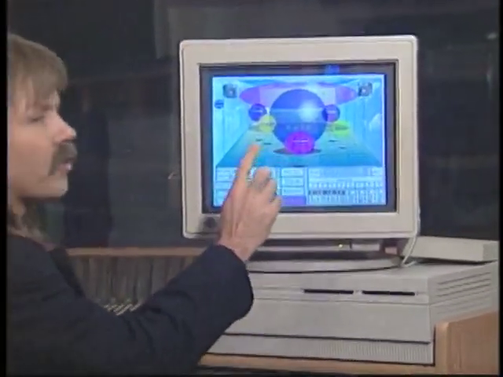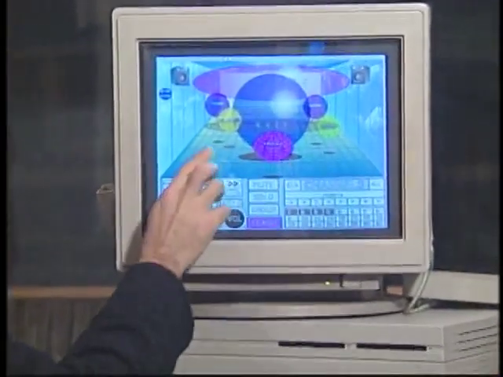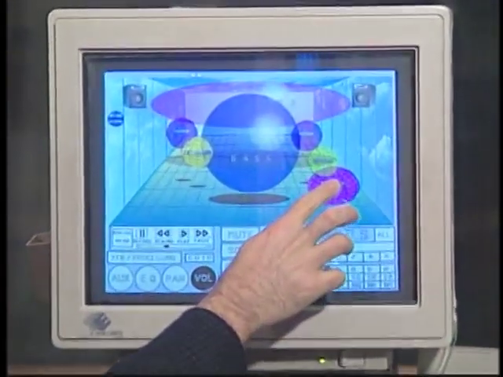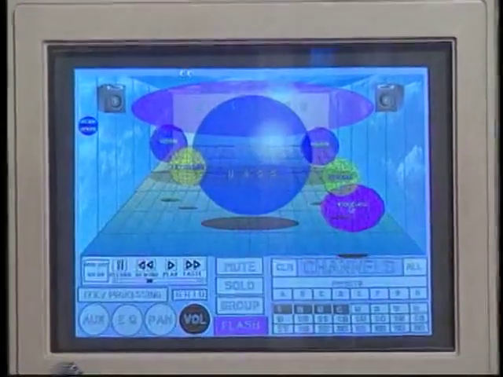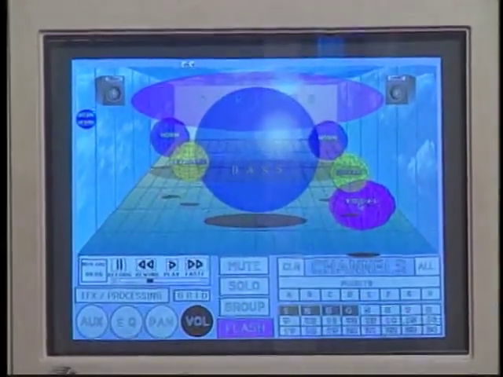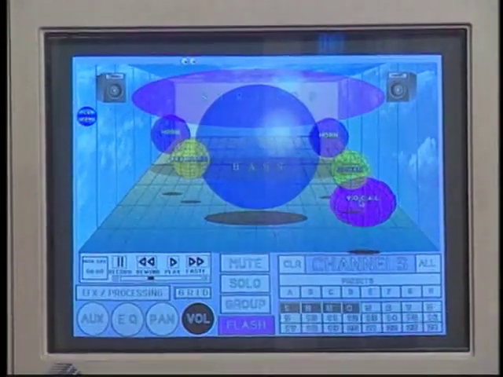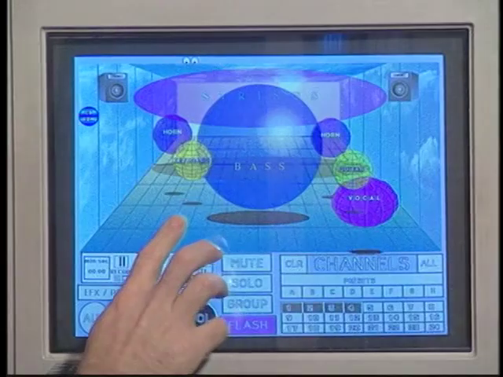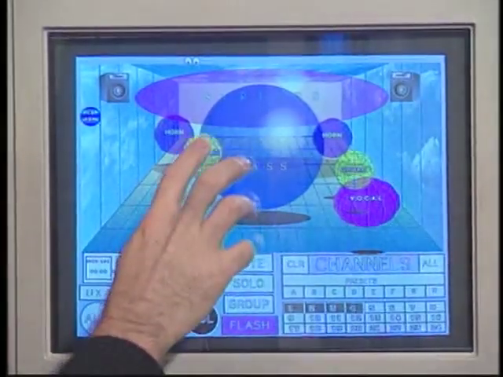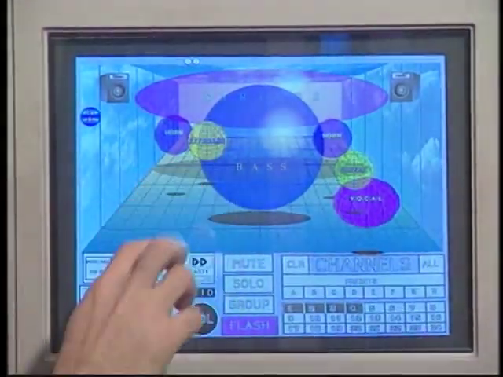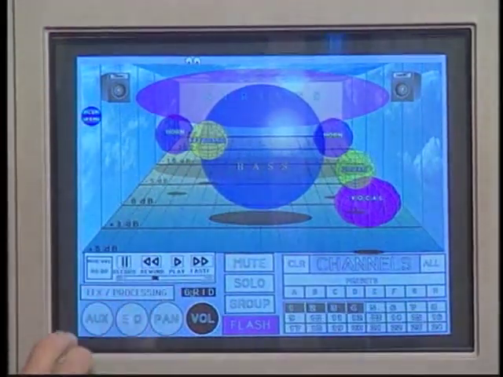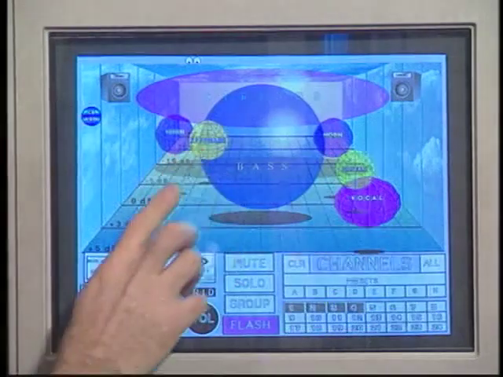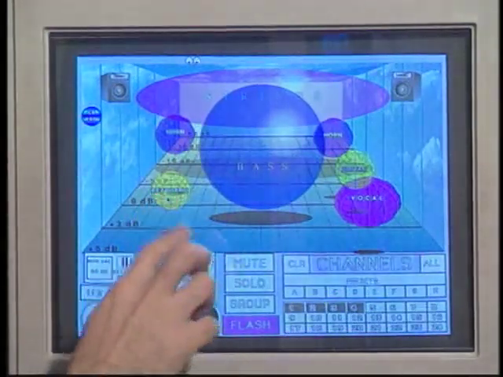First of all, with the touch-sensitive screen, we can pan it left and right. When you do that, it sends out MIDI information to a MIDI mixer in real time, so you actually hear it panning. If you want it louder, bring it closer. If you want it softer, put it in the background. This grid, front to back, is calibrated to the MIDI fader. You can tell exactly how loud it is by where the shadow is.